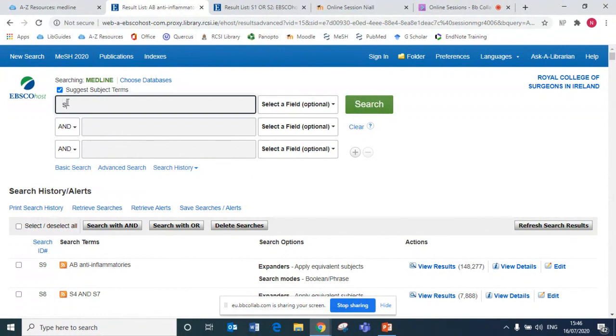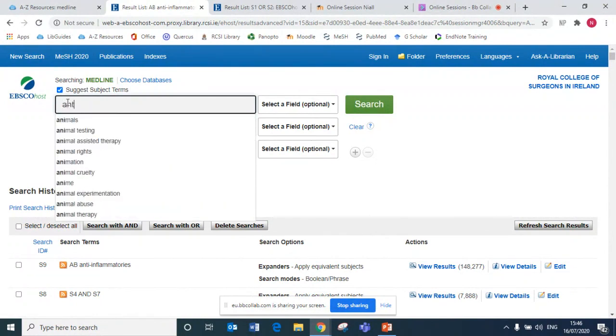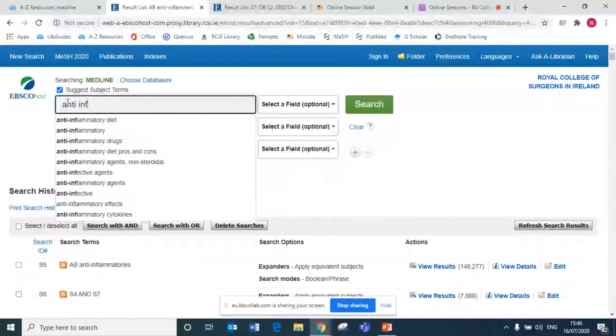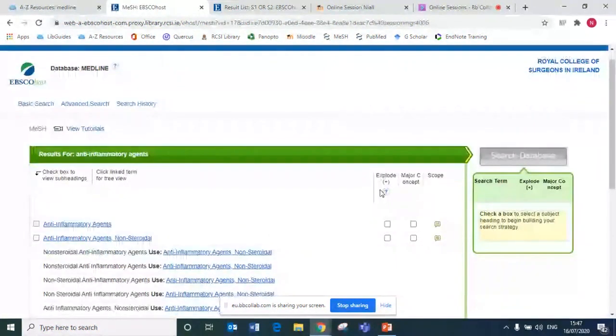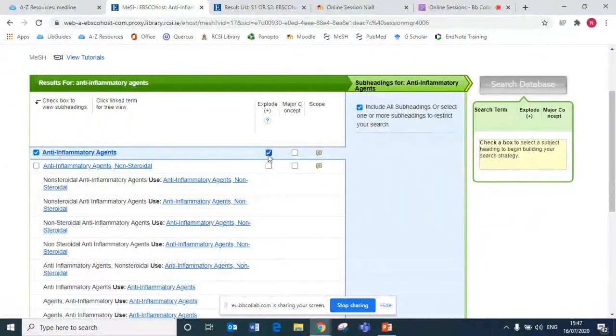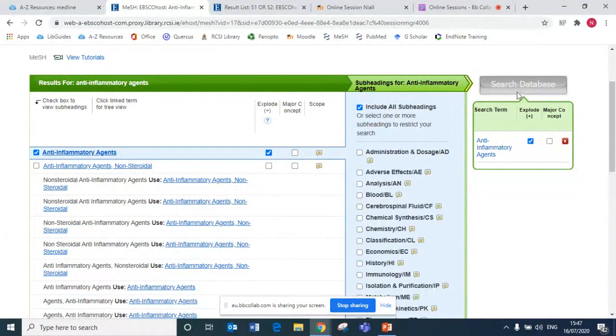I can see the subject heading for anti-inflammatories, anti-inflammatory agents.